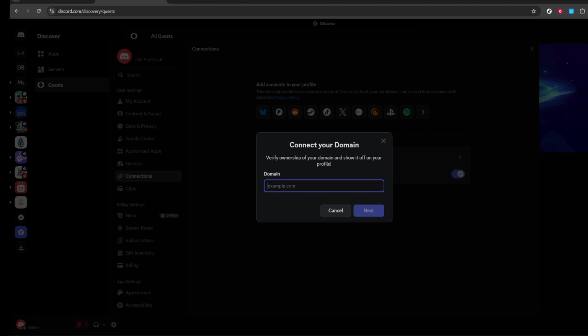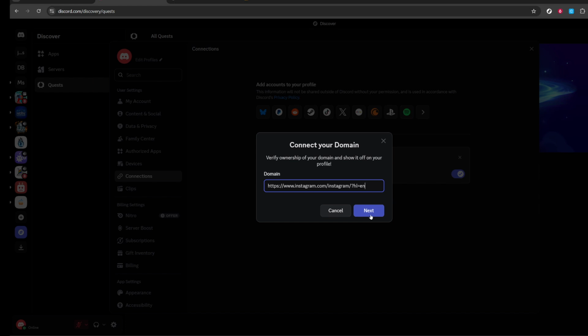Paste your Instagram URL into the field provided and proceed to the next step to save it. Discord will attach that link to your profile. If you see options to display it on your profile or show it on your user card, enable the display option so it's visible to others. After saving, back out of settings and check your profile to confirm the Instagram link appears as expected.